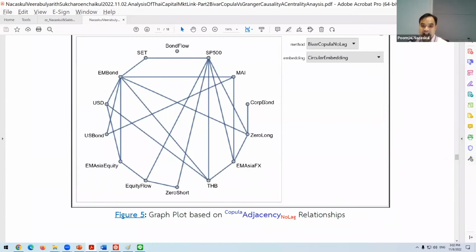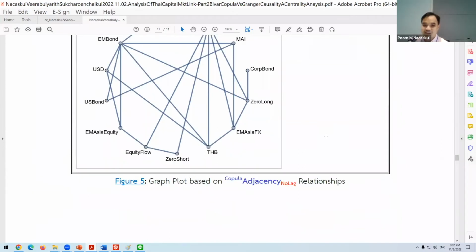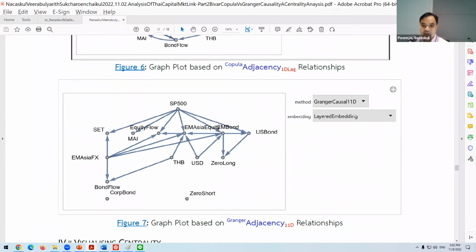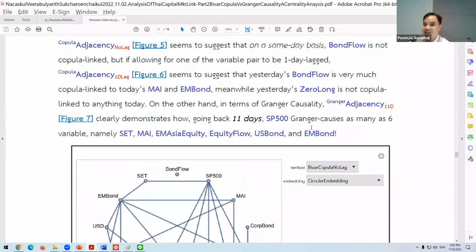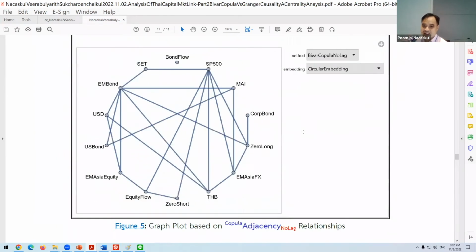I can show it like we just saw, with circular embedding, or we can show it with the layer embedding. But this representation has a different meaning. It's not that this guy knows that guy. They're all financial markets, not human beings. So for example, when I say that the S&P 500 and the Thai baht have a line, it doesn't mean that this is a person that knows that person.